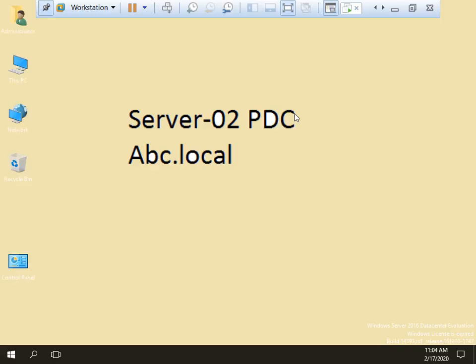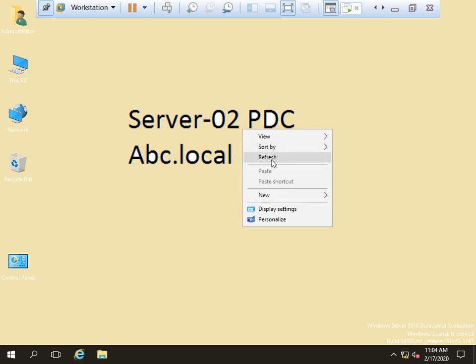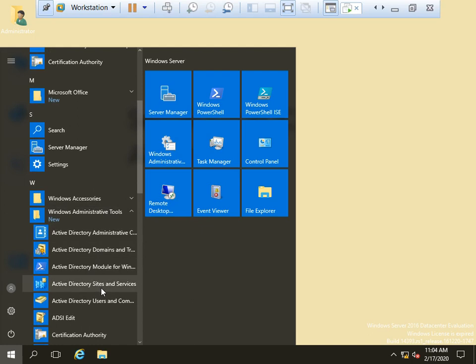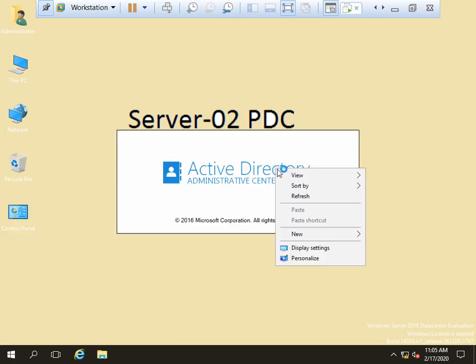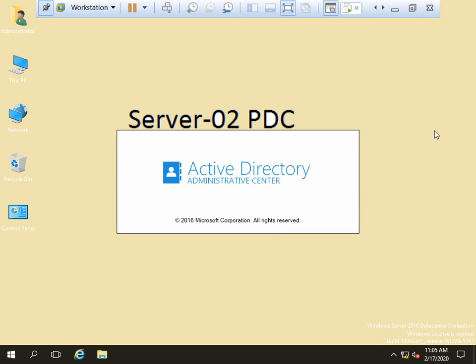With the help of Active Directory Administrative Center, we can enable this feature. Imagine what I do: first I enable it, then we delete some objects, and then we try to recover them. So first I go to Start, Admin Tools. Over there we have Active Directory Administrative Center, so open it. Are you able to understand? So far, so good.